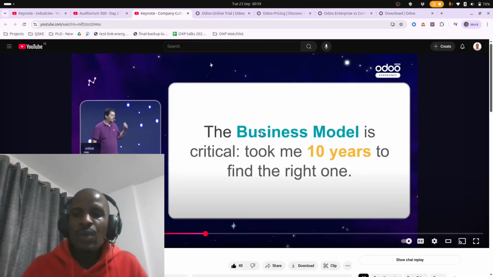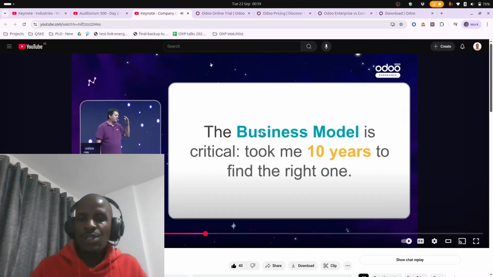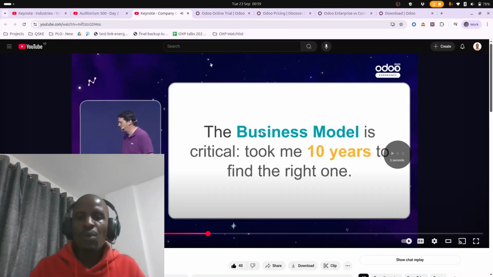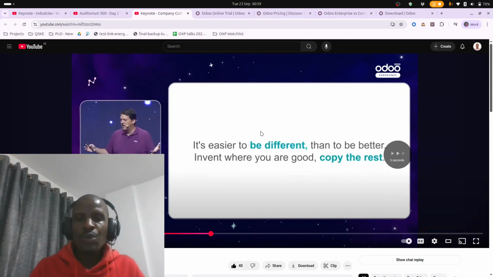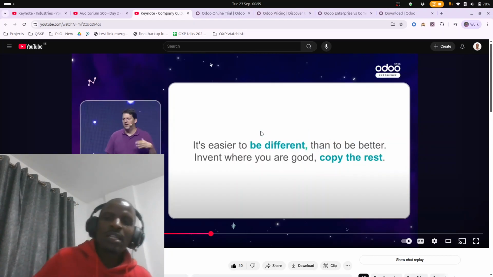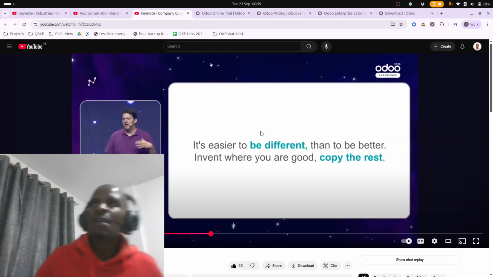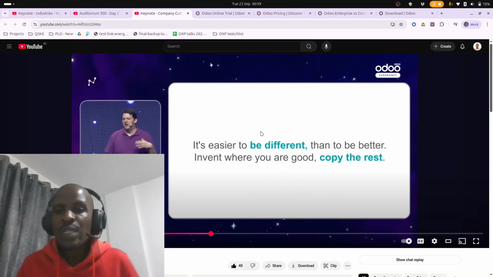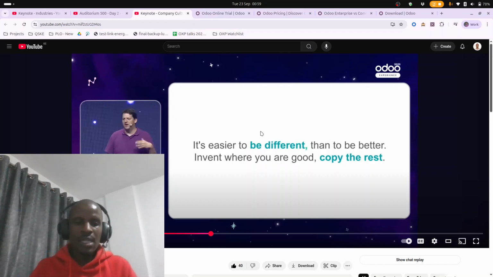So I think with that, I'll stop it there. Do jump into this for more insights about Odoo. From here, what I will want to focus on moving forward, now that the OXP has been launched, is jumping into Odoo itself, helping you to understand more about Odoo. You know, how do I get started with Odoo? I think that's one of the first things that I really would want people to understand.